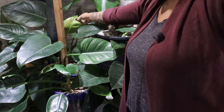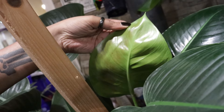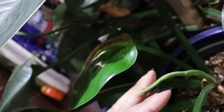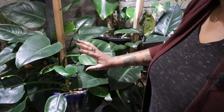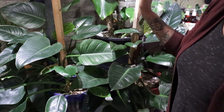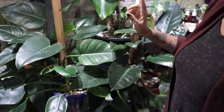The difference between the Green Apple Congo and the Green Congo — if you look at the back of this, the reason why it's different is because it has that red blush on the back when it's unfurling and it is kind of a lighter green in color. This one here, which is just a regular Green Congo, there's no red on this leaf whatsoever. They're all Congos and they are one of my favorite philodendrons. I will always have a Congo of some sort in my collection — they are so very resilient. There's just nothing that you have to do for these guys.